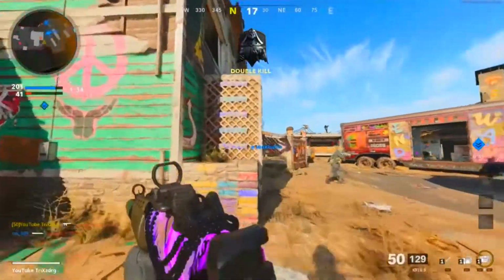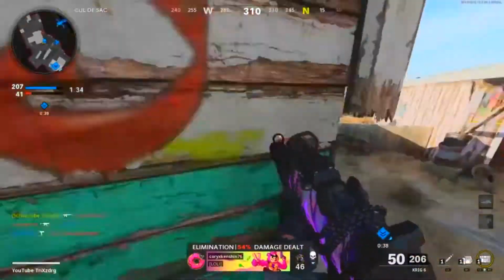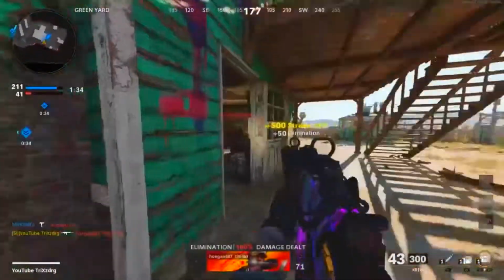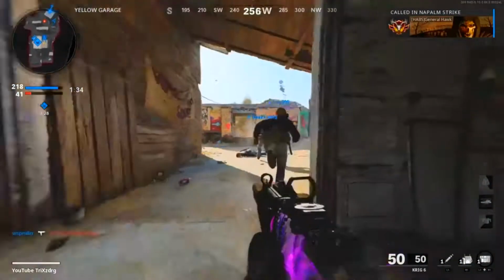25. This Krig melts. 26. They give this thing like a secret buff or something, dude. 27. Oh, Swatty Memes, dude. Kills me off my nuke every time, but we got 108 kills. We're good.